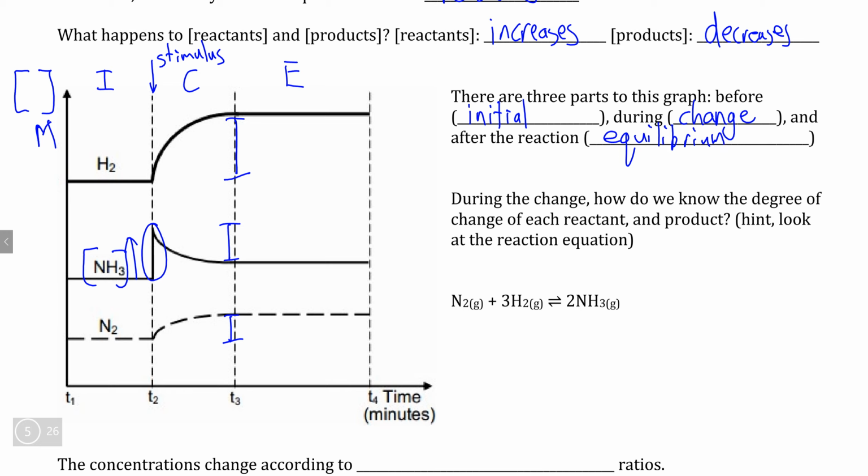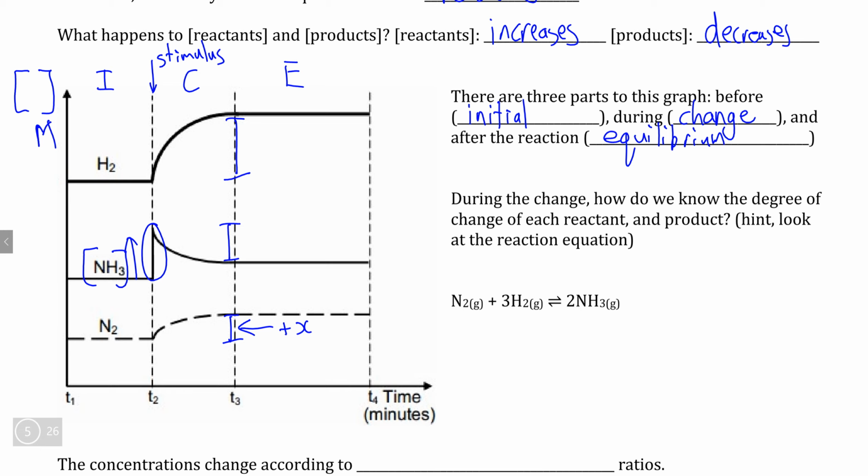Now, if we look carefully at the magnitude of change for each of the three reactants and products that we're looking at, we don't know what these magnitudes exactly are. We can't put a number to them. So instead, I'm going to designate the smallest one of them as X. So we can say that the concentration of nitrogen gas has changed by a magnitude and direction of positive X.